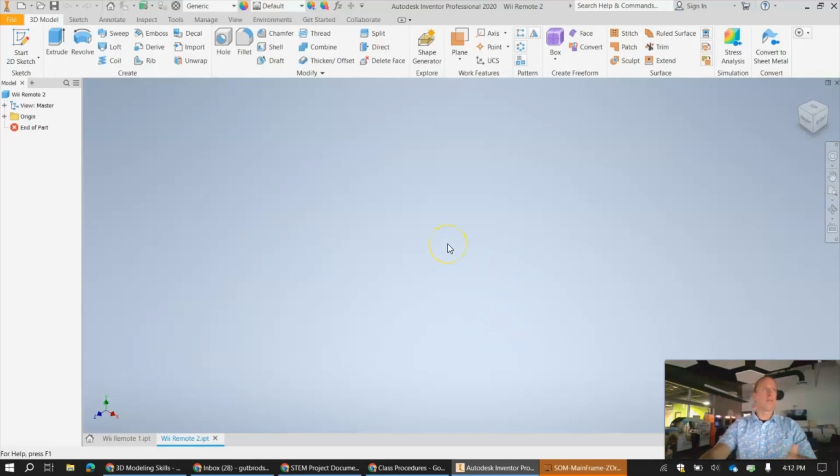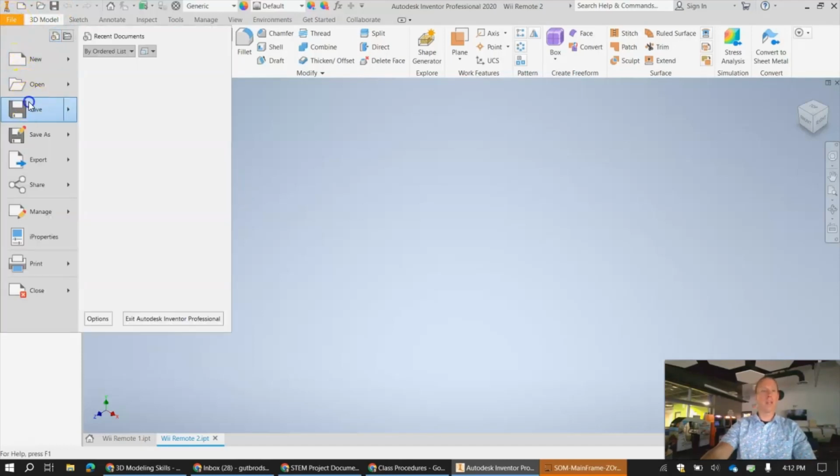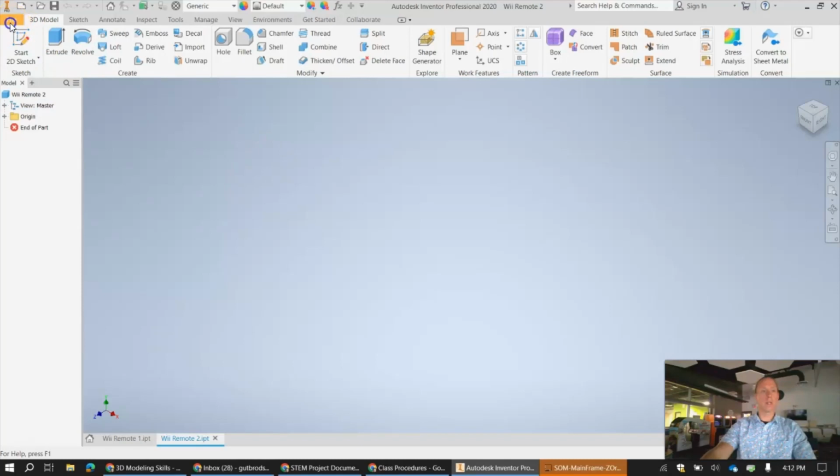Let's say we spent 5 minutes, 10 minutes working and we're ready to save again. Because we have already saved this, we do not have to go through all that again because we did the save as before. So now all you have to do, look at where my mouse is, is click that one time, just that icon right there. Another way I can do it is I go File and I just click Save. I think a shortcut is Control S as well. So again, you want to be regularly saving.